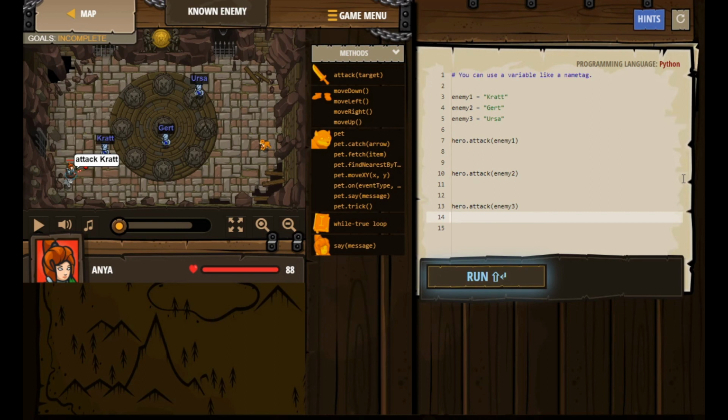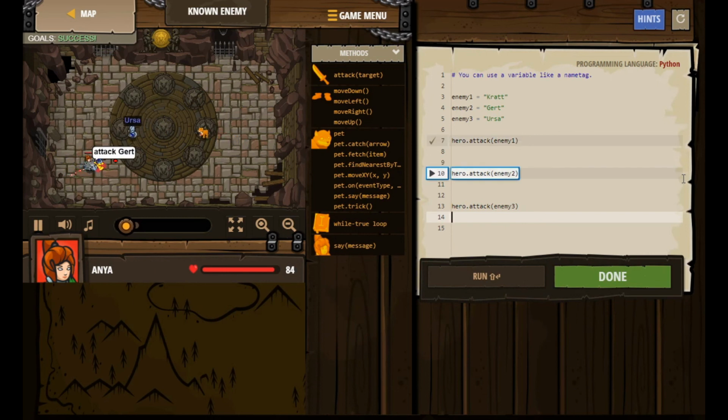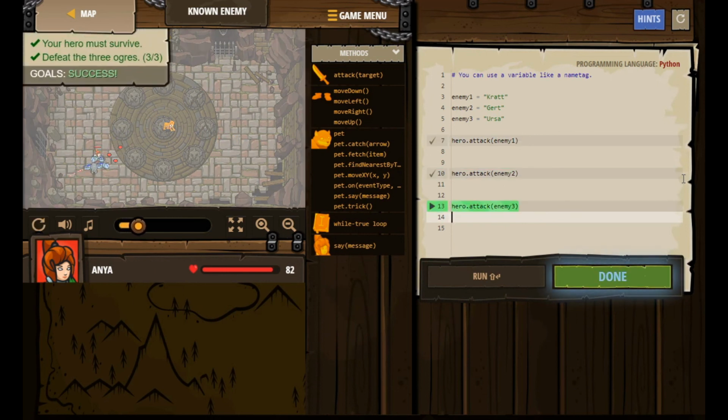Because we have the upgraded sword equipped, it now only takes 1 hit to kill these munchkin ogres. I'm glad we did this one as an example, because I forgot about that. They added that extra sword later on, and that kind of messed up this level a tiny bit. Not really a big problem, but if you run into this now, you'll know what to do.